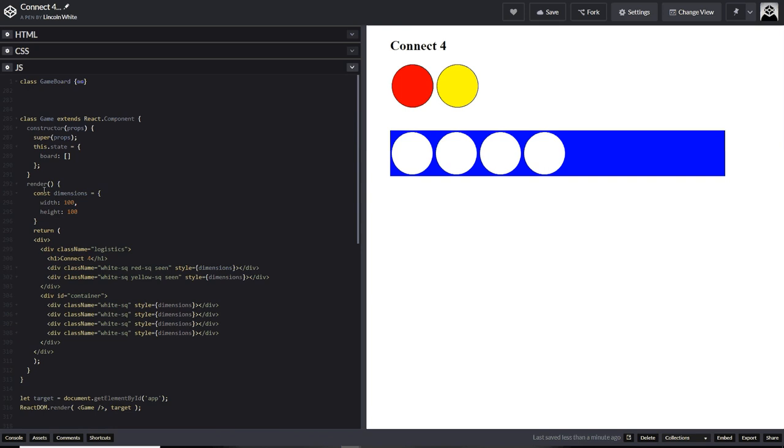Now we need to get this done more dynamically, because as you can see, a lot of this is repeated here. So what we're going to do is create a function to build a GUI.